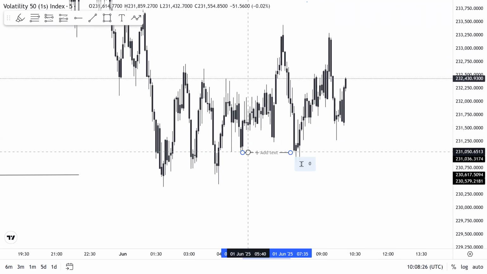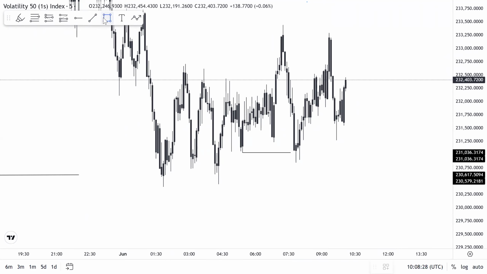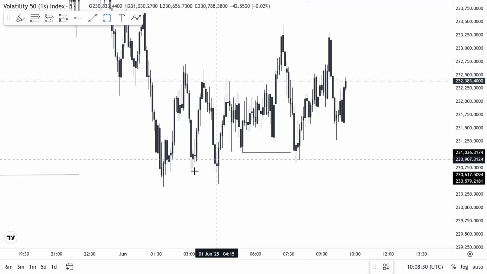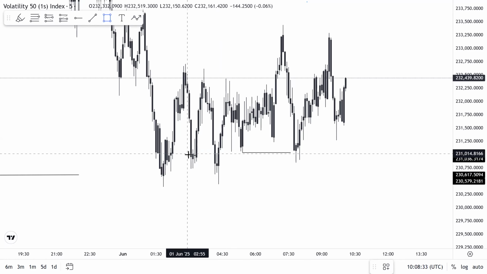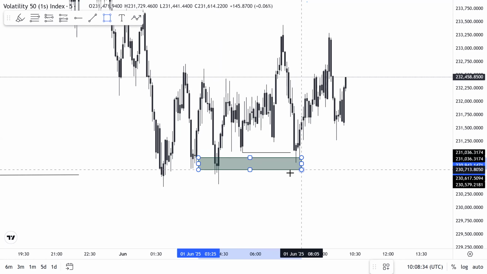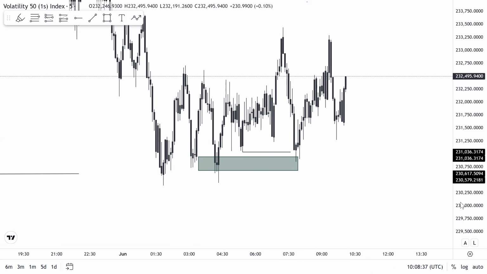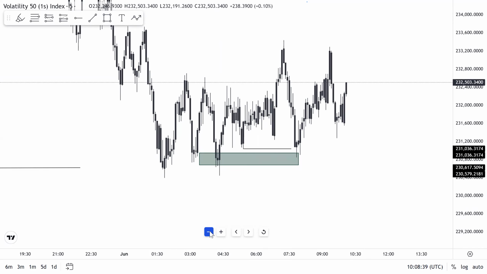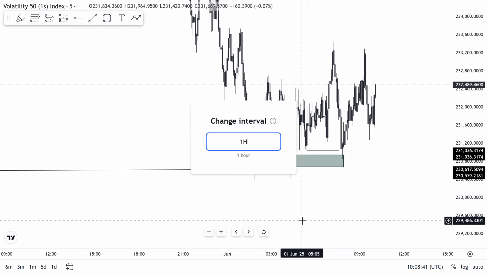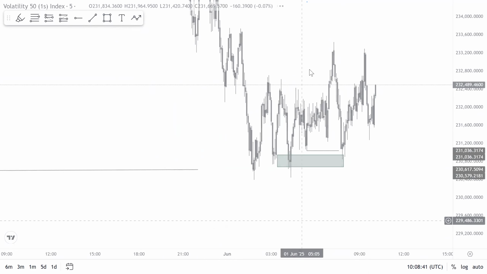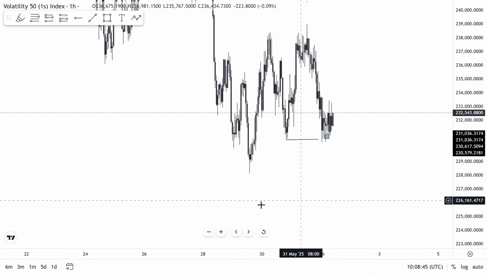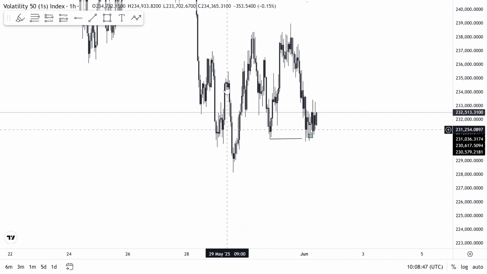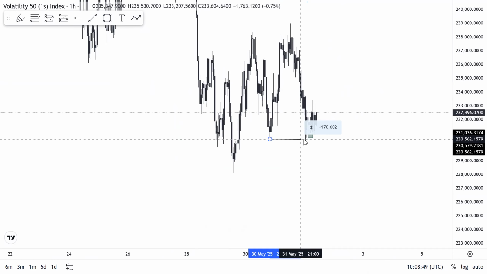You can see how quickly I was able to spot this trade. It's basically by establishing ranges. One thing that is very important in this trading space is understanding how to establish a range. If you can establish a range, then you'll be able to trade. From here, on the 1 hour time frame, I was able to spot a structural liquidity, the sweep of this low, and a break of market structure.